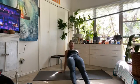Take those legs out the width of your mat. Flex them. Flex the toes back. Push the knees down. Purr hands. Inhale up. Exhale down. Plant those hands. Push your whole body up. Nice lift up right there to the hips. And then come down nice and slow.